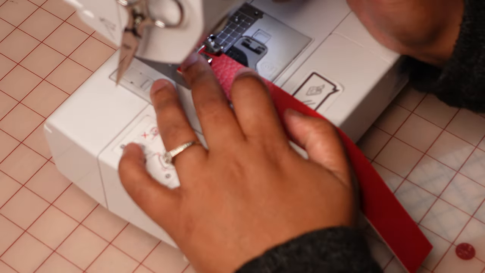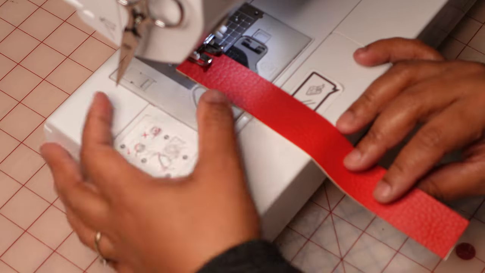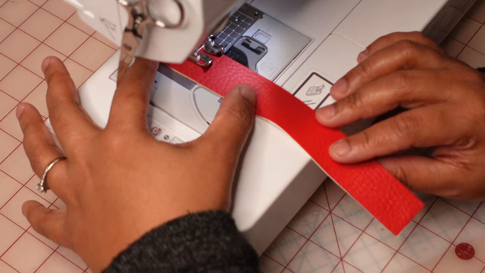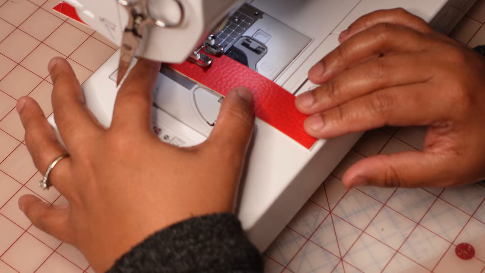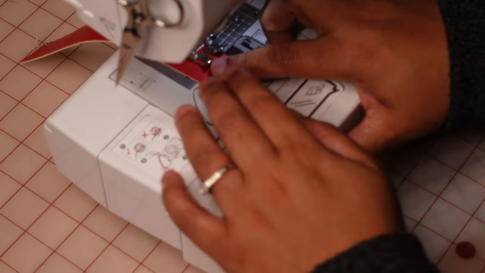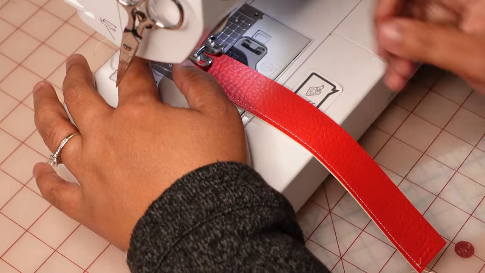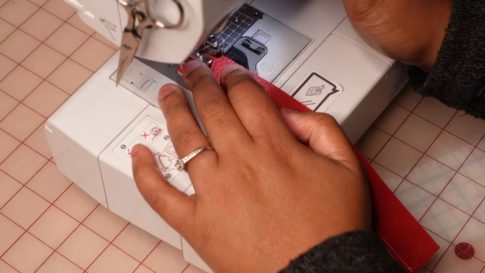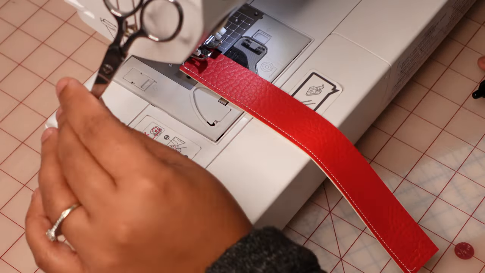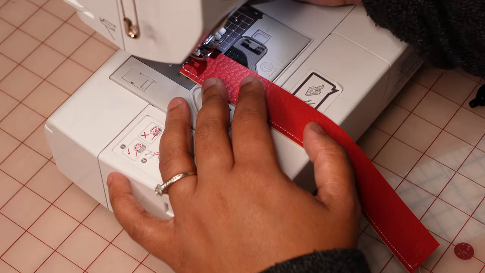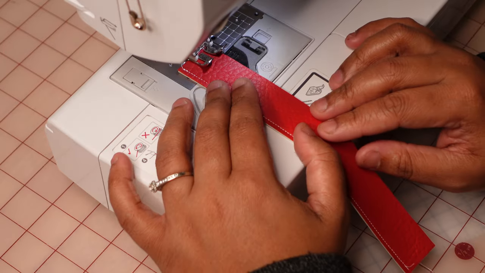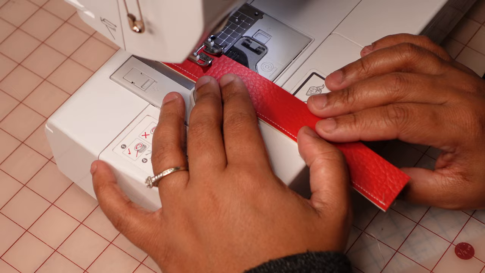Make sure that when we are getting ready to sew the seams down, you try to stay as close to one-eighth of an inch as possible. It just makes it look a little bit neater. Try to stay between a 3.0 and a 3.5 stitch length because this doubles to secure down the two pieces of faux leather and as a decorative stitch.